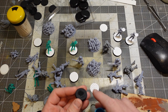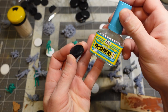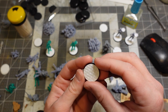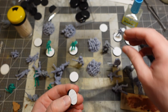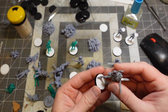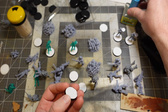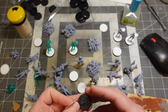So anyways, I'm using plastic cement, and then this is styrene. It's for model railroad, and this stuff is actually O-scale, I think. O-scale model railroad is very close to 32 millimeter scale. If you didn't know, sometimes you can cannibalize model railroad kits. If you see something that's O scale, it's very close to heroic scale. So I'm going around and I'm just gonna glue up these first, like so.